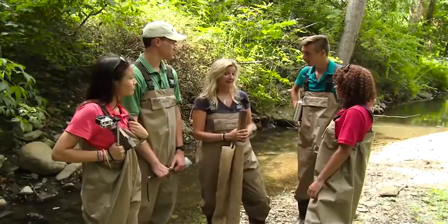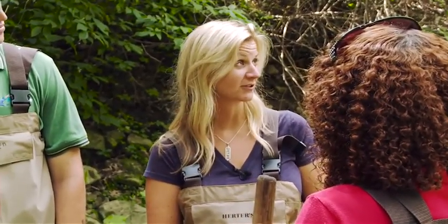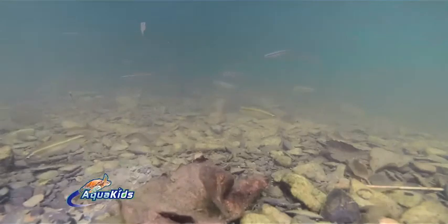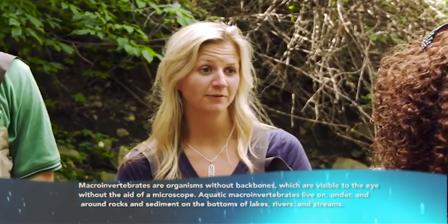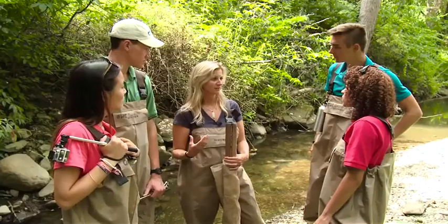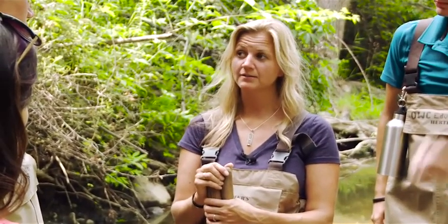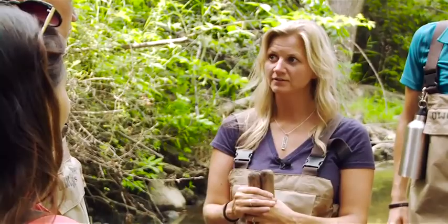The creek looks pretty dry right now — actually the driest I think I've ever seen the stream. Flowing water is always best for a lot of aquatic life; however, these little pools that develop are still very vital to all of our aquatic life. A macroinvertebrate is basically an invertebrate — it doesn't have a backbone — and macro meaning you can see it with the naked eye. We're looking for aquatic macroinvertebrates: organisms that need water to carry out all or at least part of their life cycle. Macroinvertebrates are great because they range from very pollution tolerant to very pollution sensitive. The more pollution-sensitive macroinvertebrates we find, the cleaner the water quality.